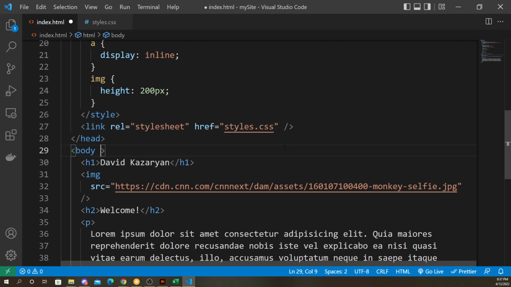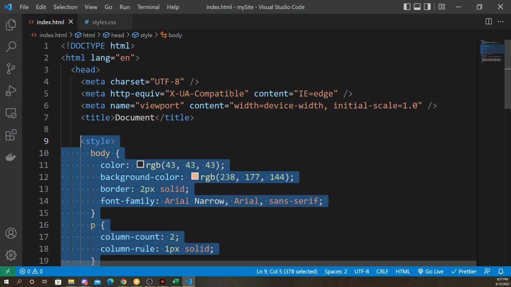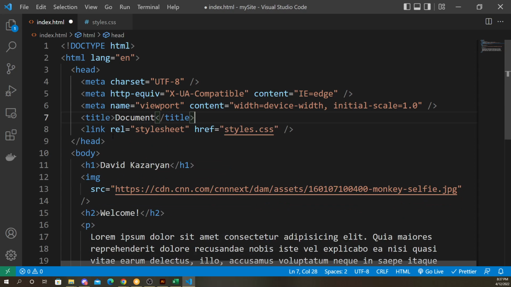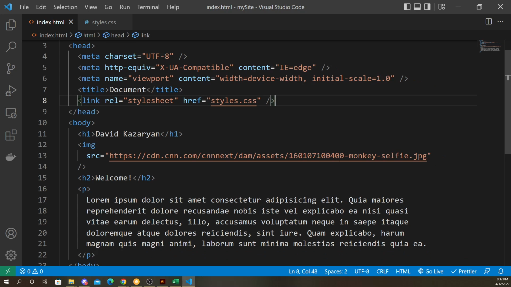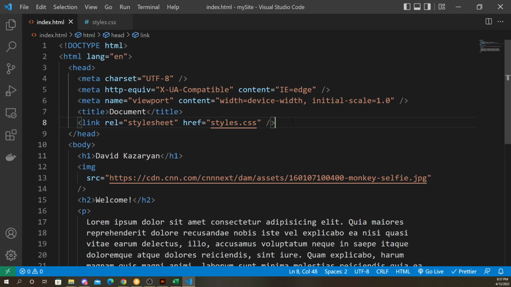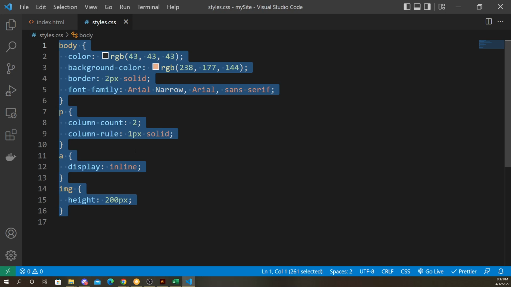So it's better to just stick to one area for your styles. In this case, we'll keep it all external, so you don't get confused and have a hard time figuring out how to change something because you have inline, internal, and external styles. Keep it all in one place.